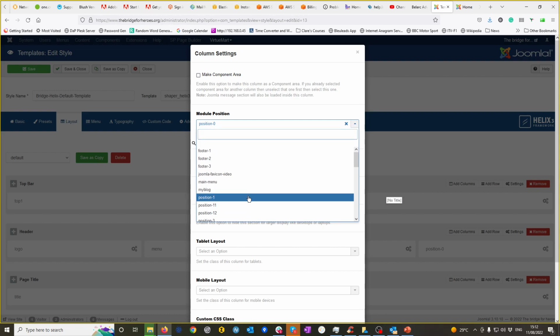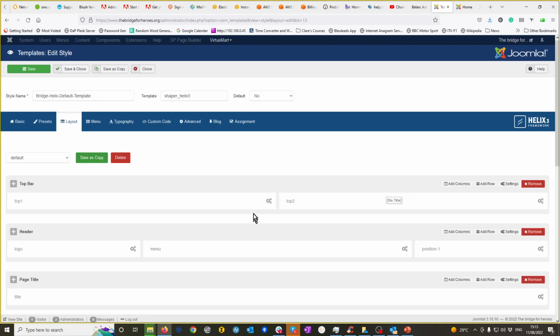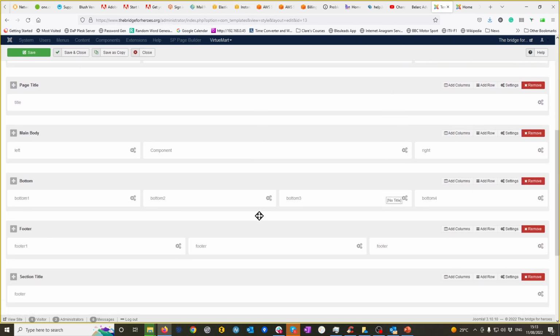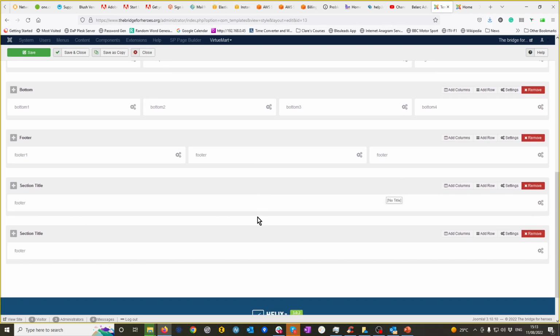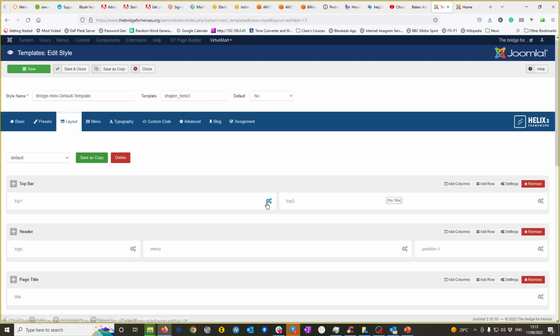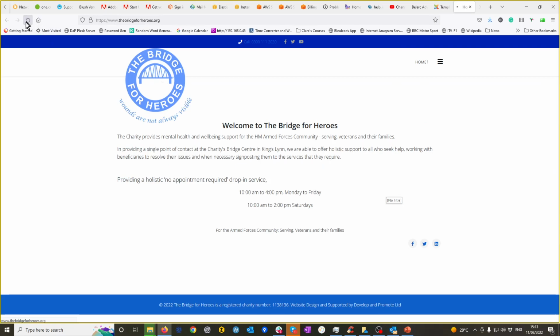Oh, there it is, position 1. Apply that. I'm just going to scan down the template to make sure nothing else is using position 1. Got footers, and footer sections. Okay, good. So save and close that. And apply that template. Do a quick refresh.